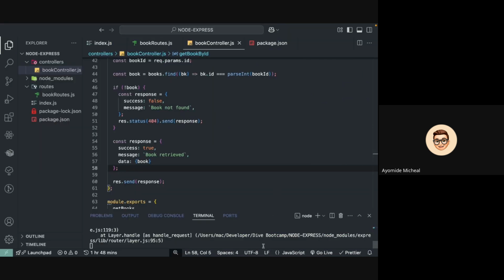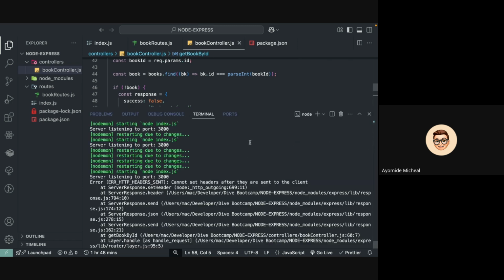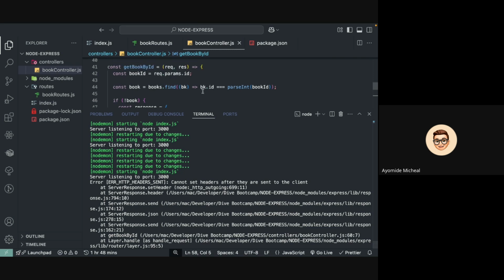Okay, I think we have an error somewhere. So let's check what we have in our console. It's saying cannot set headers after they are sent to clients. So let's see.